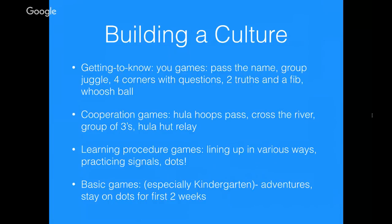Okay, kindergarten, I don't do a lot. They're basically on their dots. I don't have them move a lot the first 2 weeks, or at least the first week, just to make sure they know where they're supposed to be. We do lots of things around the dots, and we do adventures where I'll pretend they're on an adventure in the Amazon or on Mars, and they'll do different movements. So I actually want to show a video of kindergarten.